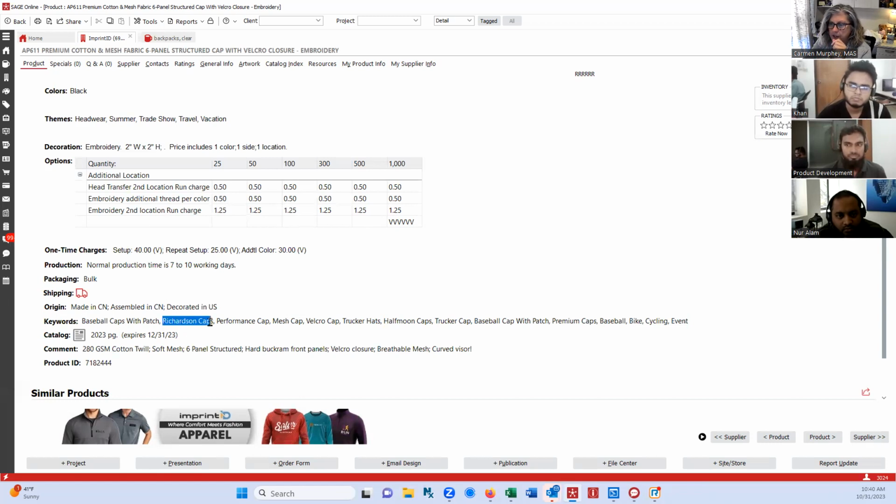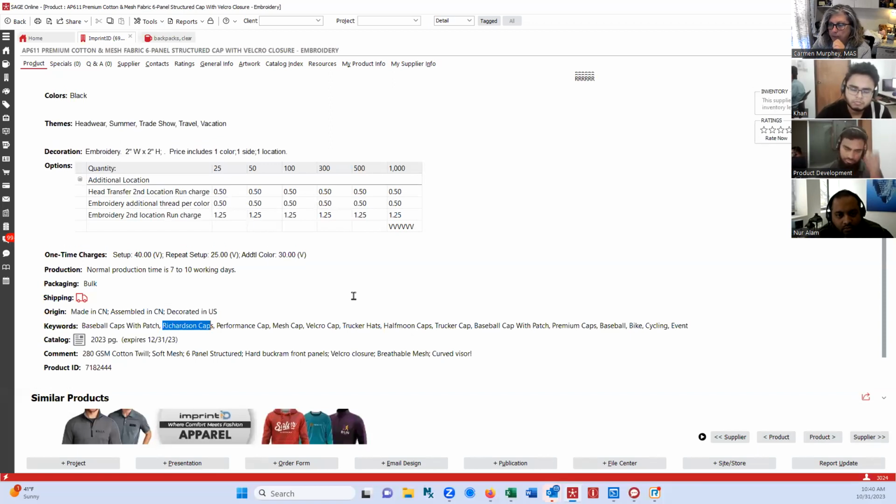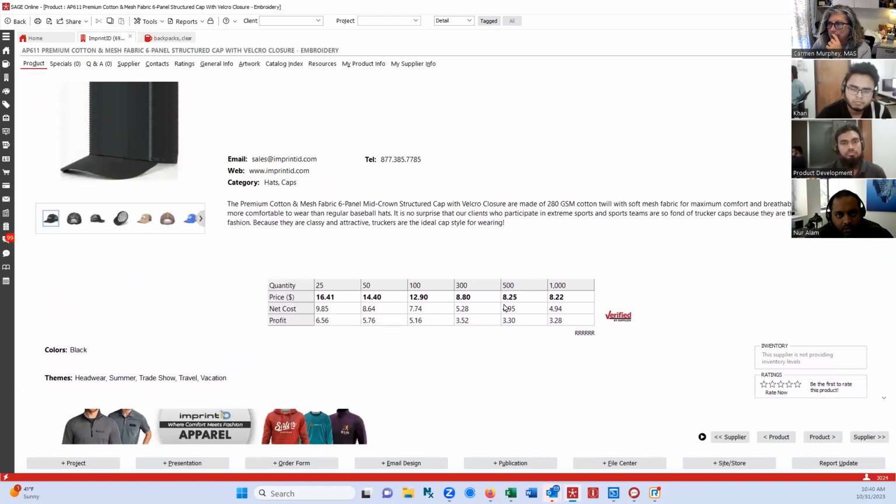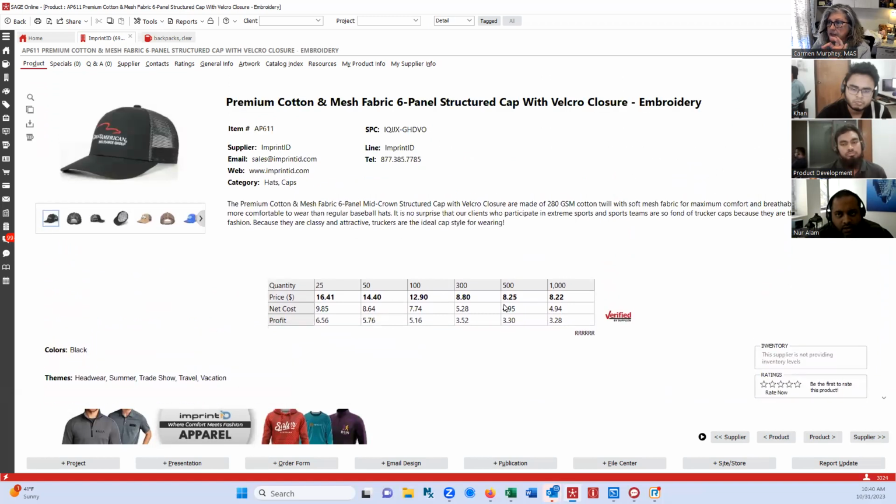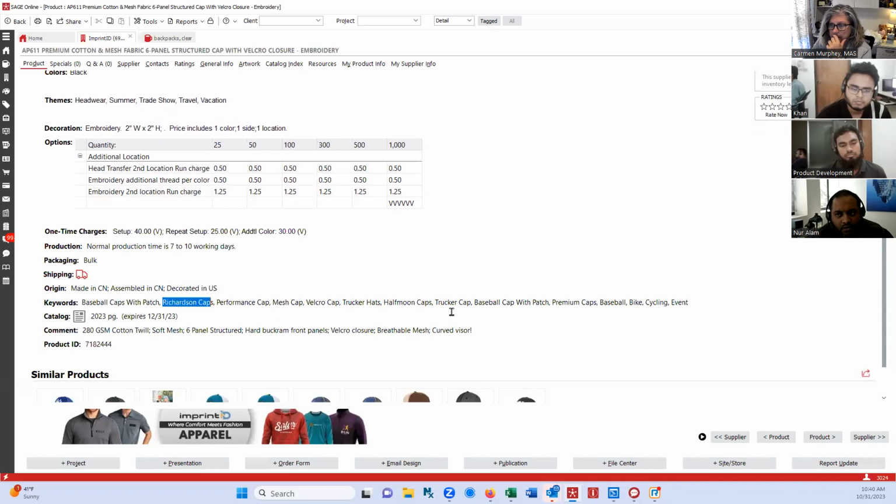If it's not a Richardson cap brand, then you cannot use Richardson on it. If it's similar to Richardson, you can say that in the description, but you cannot use it as a keyword. That's a trademark violation.